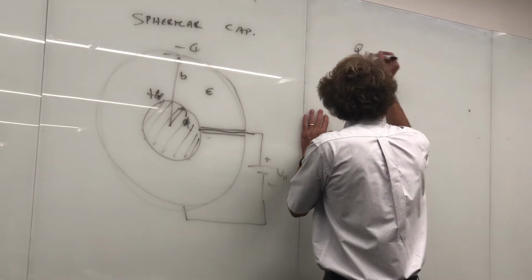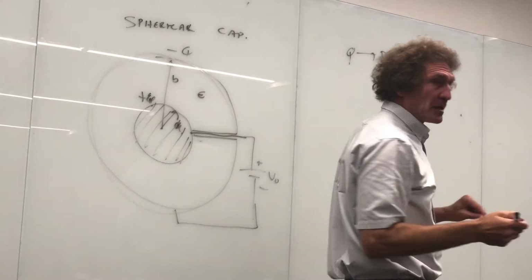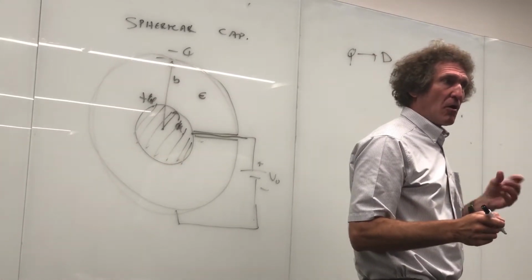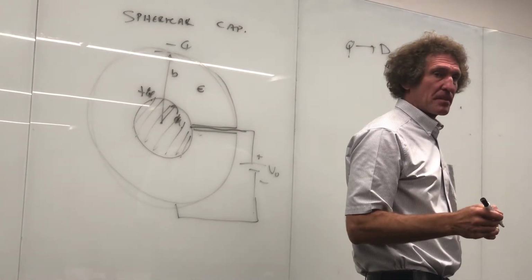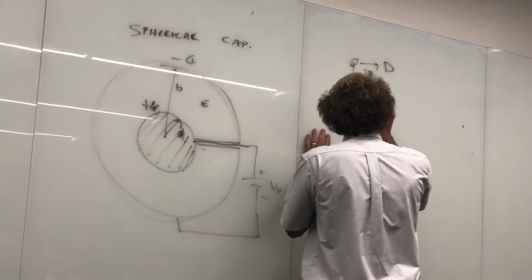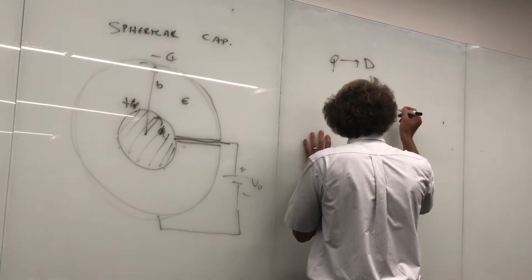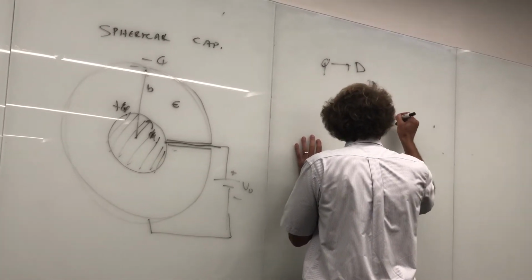You assume charge, and the next quantity you get is the D field, irrespective of geometries. R is a spherical geometry, right? And we know we can use Gauss's law, and we know the integral of D dot dS over any closed surface is equal to the charge enclosed, Q inside that surface, right?